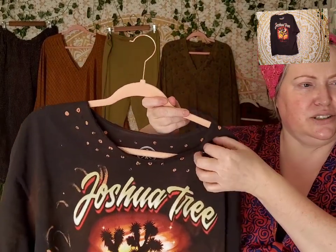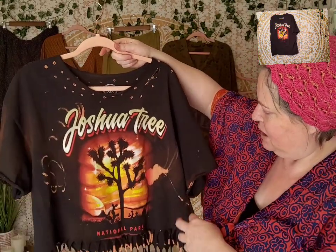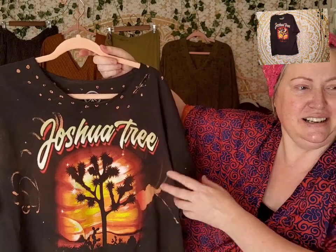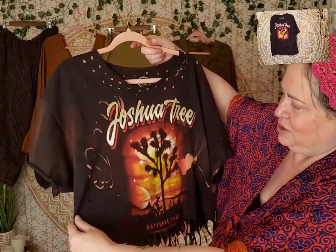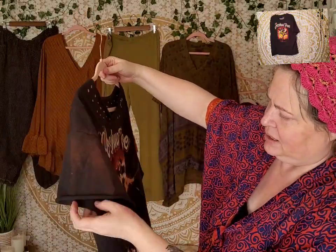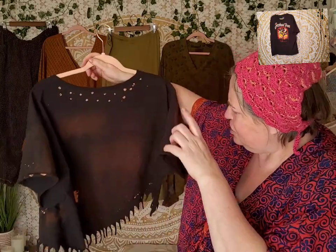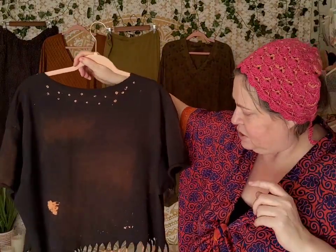I also did a nice little opening there, and I've got some more safety pins coming, so there will be more safety pins going there. I did spill the bleach over here, so I had to try and do something that looked like a design with it as well. I went around, I wanted to take it away from just being a solid black, so I got the bleach in a mist bottle and gave it a very light mist in certain areas just to give it that look. I did not know it was going to come up out the orange underneath, but I am so happy that it did.